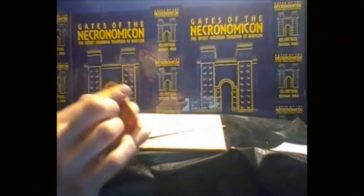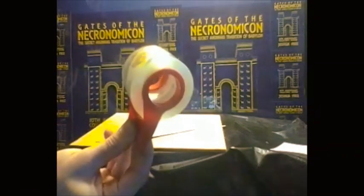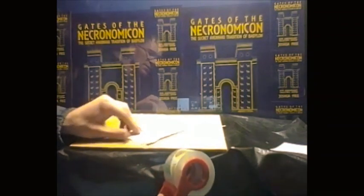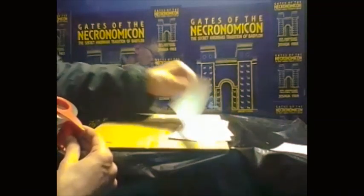Now, if you're fortunate enough to find some tape that I could not readily find at the store, you'll actually have a slightly easier time at this. This tape is 1.88 inches wide. These cards were designed to be 2 inches wide. So you're going to have to make some decisions where you're either going to overlap the tape to make it easy for yourself.